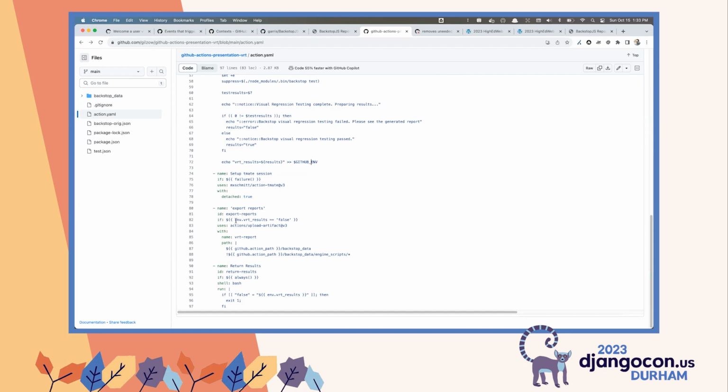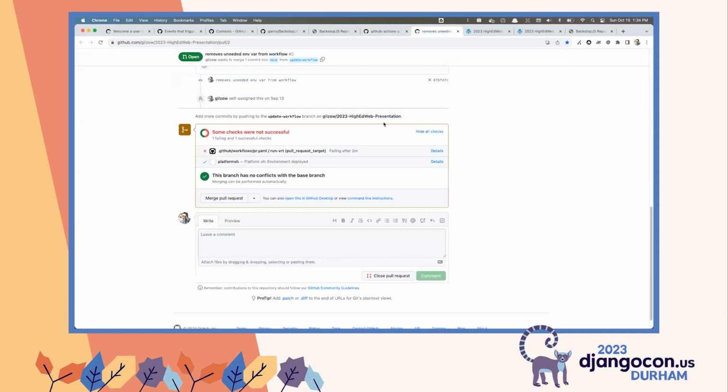The second to last step, then I say if what I set up above during that test failed, then I want to run this step. And in this case, I'm using an action called upload artifact. So I want to take the results of that test that it generated, those diffs. I want to save them and attach them back out to the run of this workflow. And the last is I want to return back the results from that test. So if it failed, I want to fail out this action or send a fail from this action back out to the workflow.